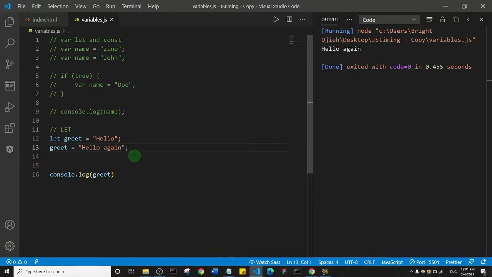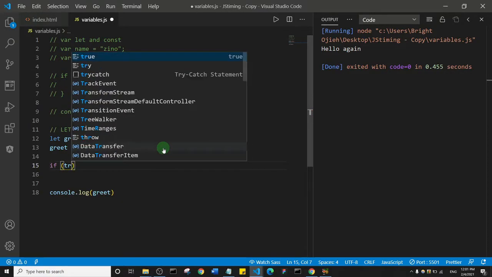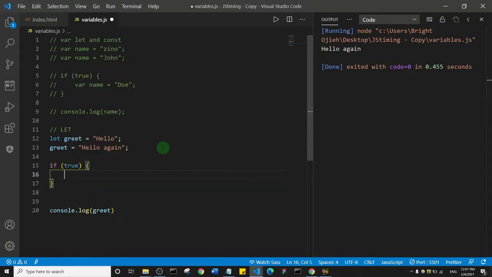All right, so what I'm going to do is write an if statement. I'll say if true, and if true is always going to be true. I just want to create a block, and a block is just any piece of code within these curly braces. I just want to show you the concept of the let variable in the block scope. If you have a variable, you can use the same name inside of different blocks, and they will not affect each other.